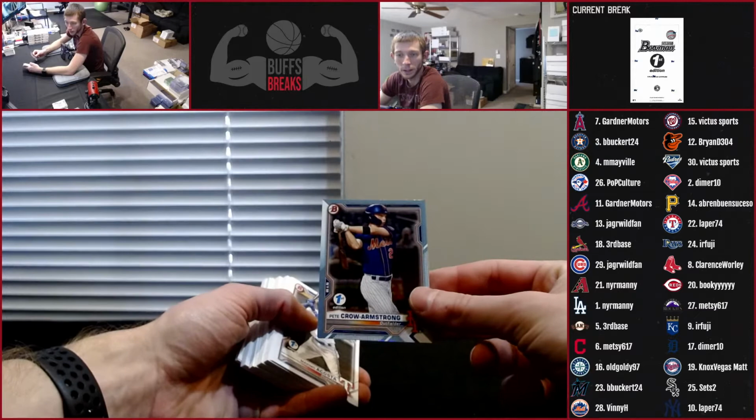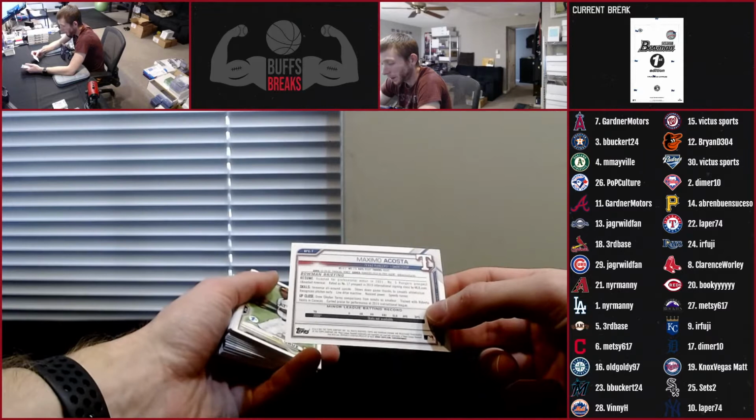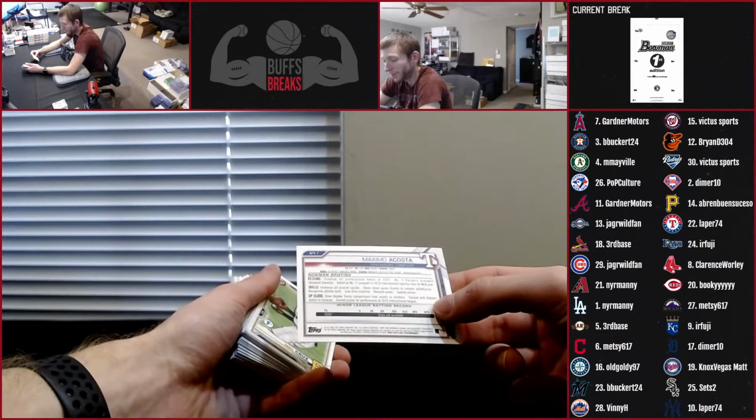Maximo Acosta. Don't think we took a look at him. Number 5 Rangers prospect, but immense all-around upside. And he was born in 2002, so he is still 18.